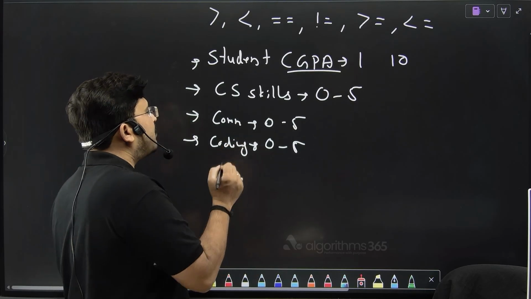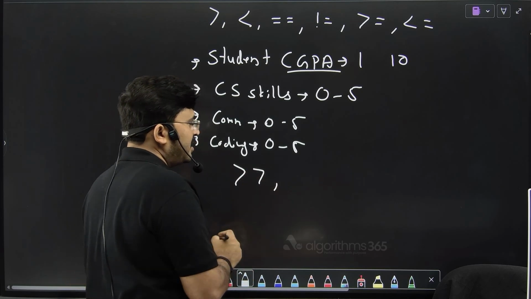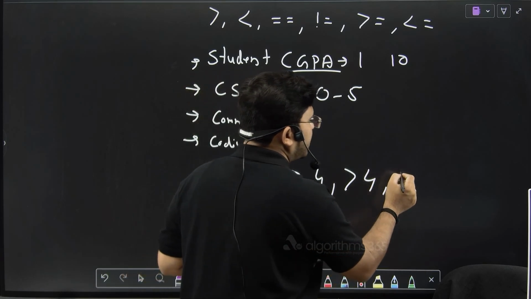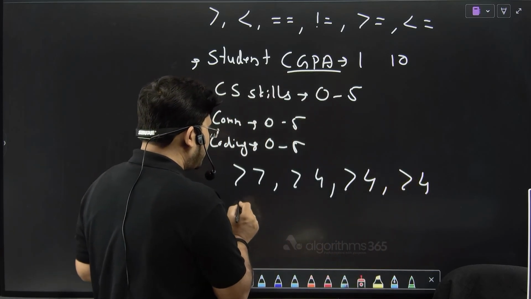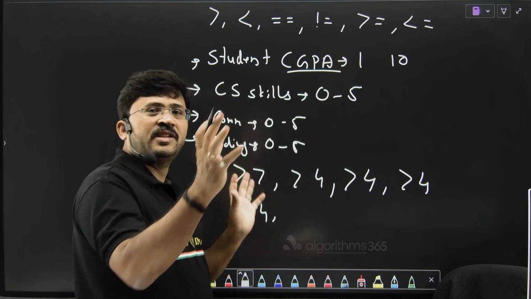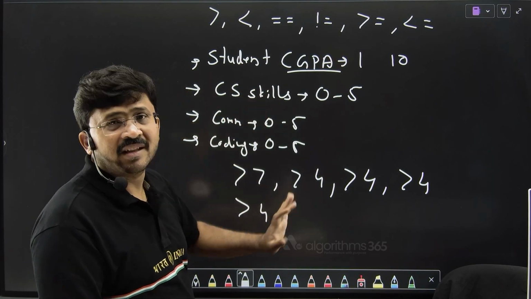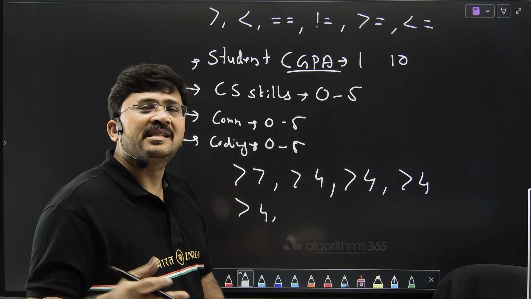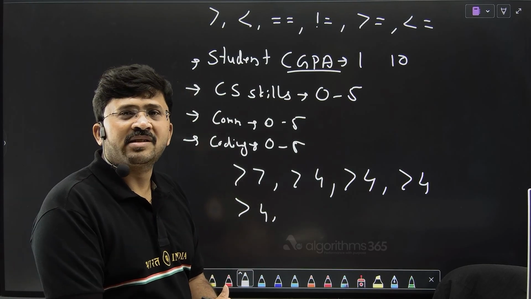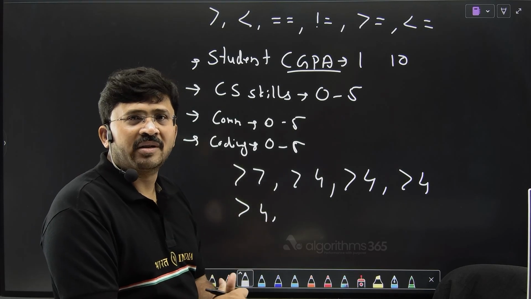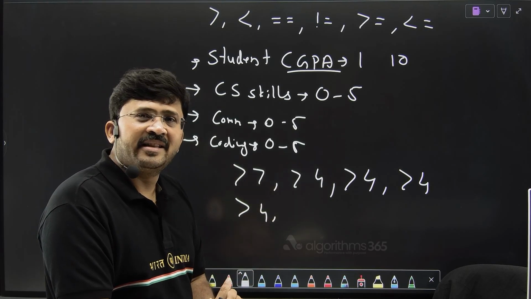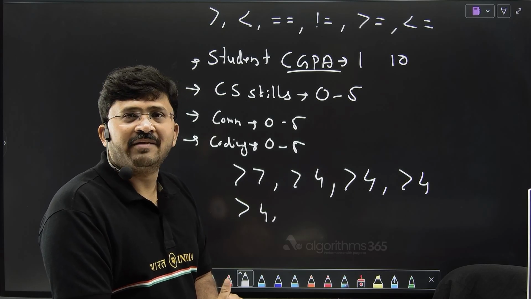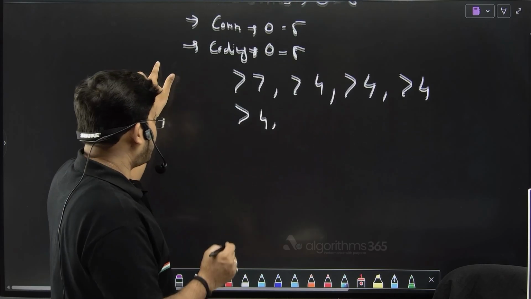So they'll say, if we have to hire, the CGPA has to be greater than 7. The coding has to be greater than 4. The problem solving has to be greater than 4. Communication has to be greater than 4. CS fundamentals have to be greater than 4. So a bunch of these parameters will decide whether that decision will be made. Like this, you will encounter these logical statements at so many places. And I will give some real life examples. Say, if you go and try buying anything on any of the retail apps, shopping apps or food delivery apps, you cannot place an order for -1.